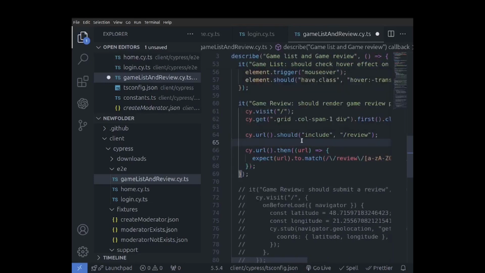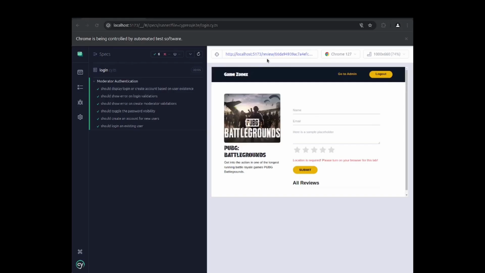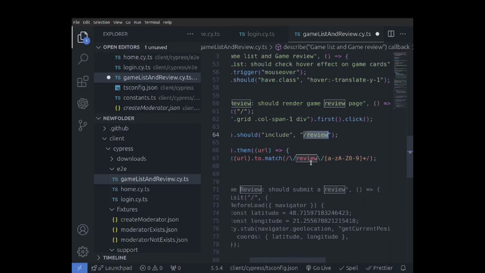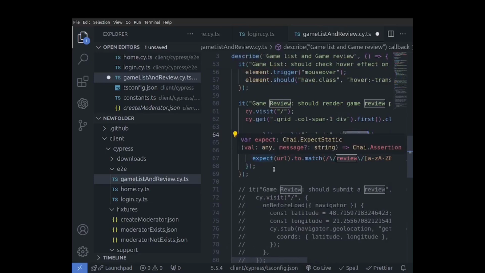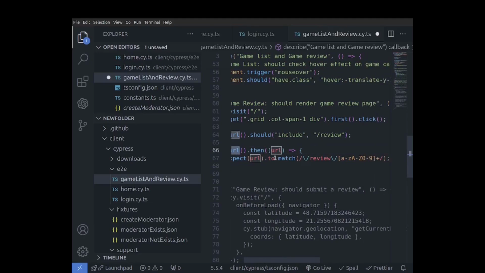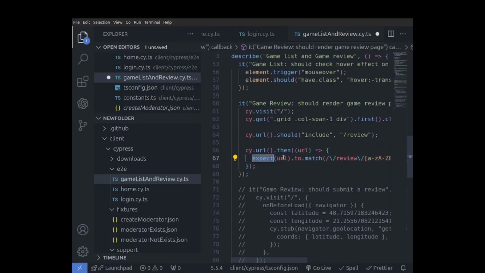Now after clicking on the first card, it checks that the URL should include a review. That means as you can see, when you go to the review page, you will see /review and the ID, and we also want to check that the ID is actually added to the URL or not. So we grabbed that URL, and then we applied another assertion called expect that I discussed in the login file.